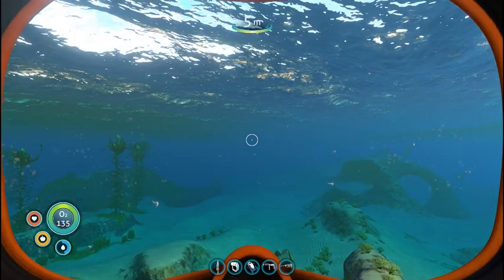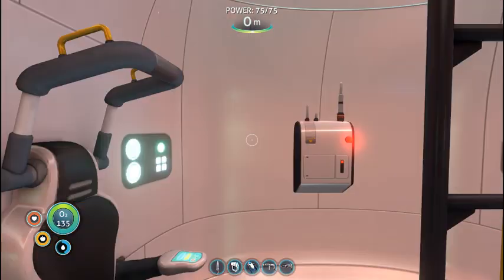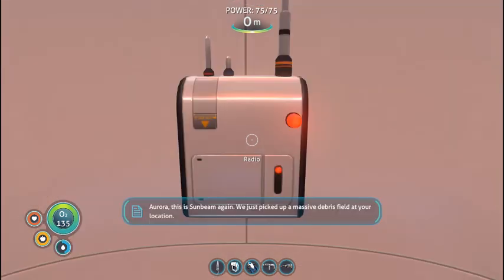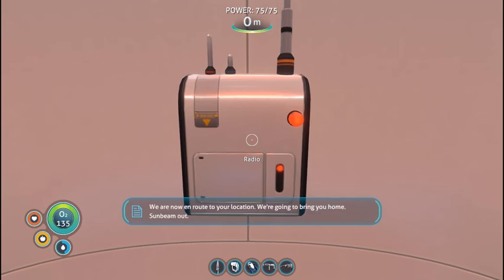Aurora, this is Sunbeam again. We just picked up a massive debris field at your location. I didn't know how bad, how many of you, I didn't know. We're now en route to your location. We're gonna bring you home. Sunbeam out.